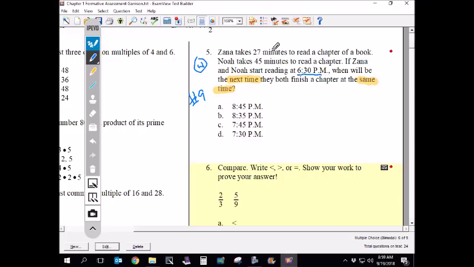Well, that goes along with the time. Remember, this word isn't necessarily there. Yep. Future. Everybody write it up top there, please. Everybody write future. Because we are trying to figure out when these 2 events are going to happen in the future. That's always going to be an LCM question. So we've got to find the LCM.